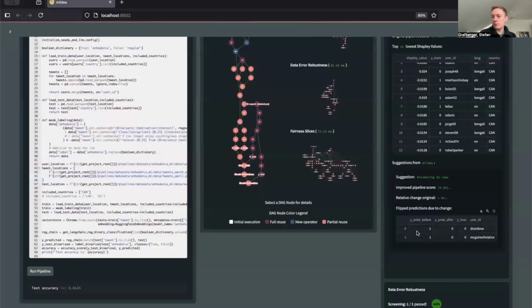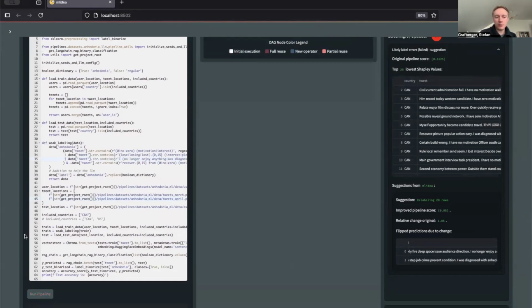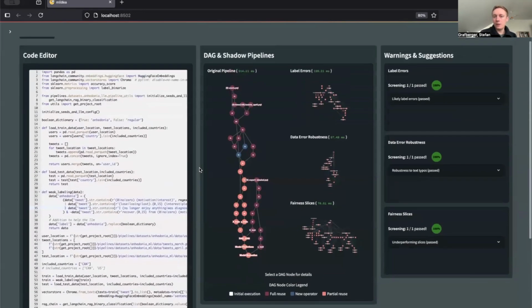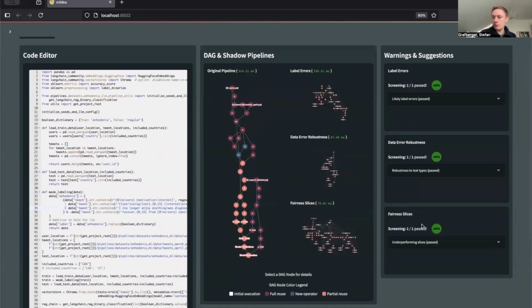We see the predictions before and after. And these tweets that contain some phrases that are also contained here. And we can update our weak labeling regex based on this provenance-based explanation. So let's change the regex. We execute the pipeline with incremental view maintenance. See the score change. You see that some nodes are new, the incremental view maintenance worked, the issue has been fixed. So now let's include the data from the additional country.